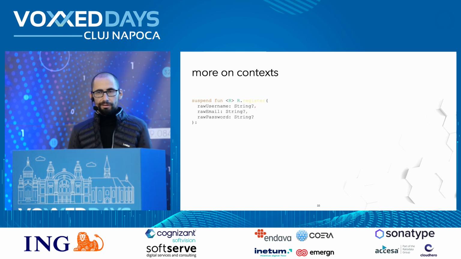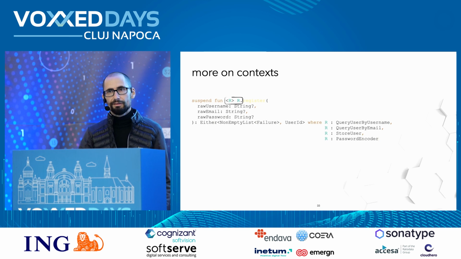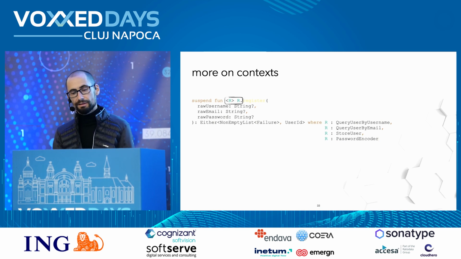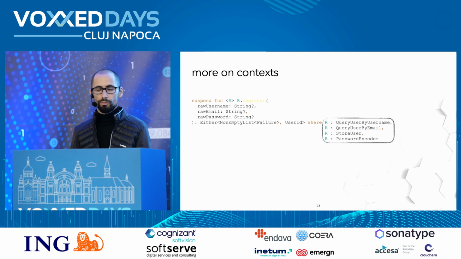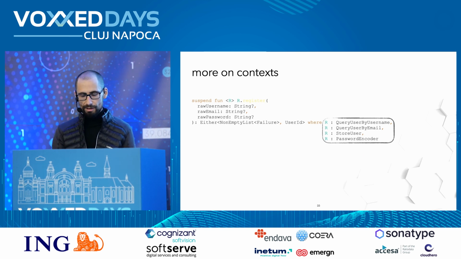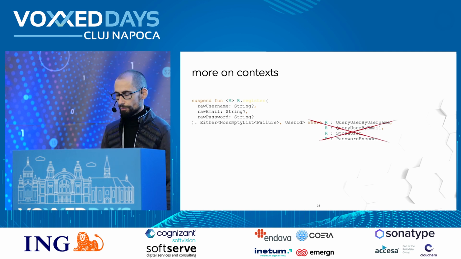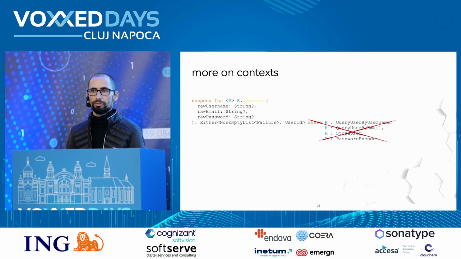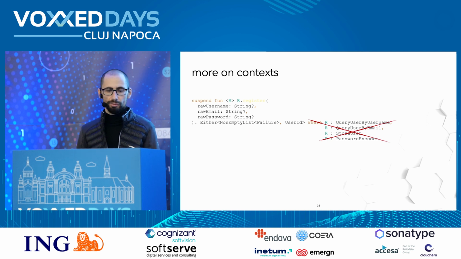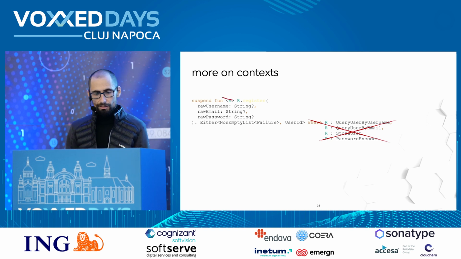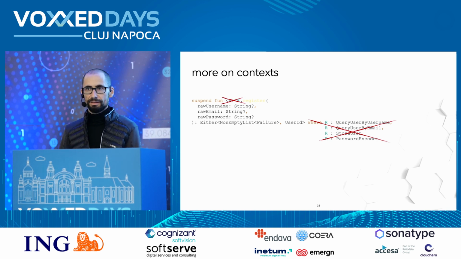Now, going back a little bit on context, again, we see this extension function created over this generic type, and we've also seen how to create bounds for that generic type. However, what we've seen over time is that this approach is very difficult to maintain, especially if you have bigger functions that do many things, and sooner or later this is inevitable. And we also have this extension function over that generic type, and let's get rid of it.